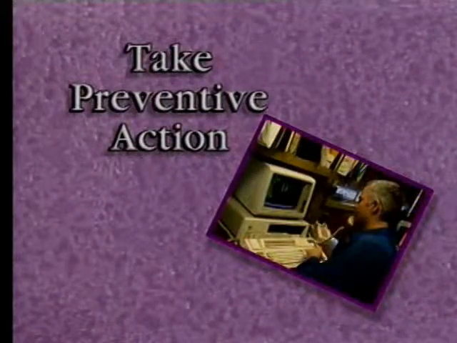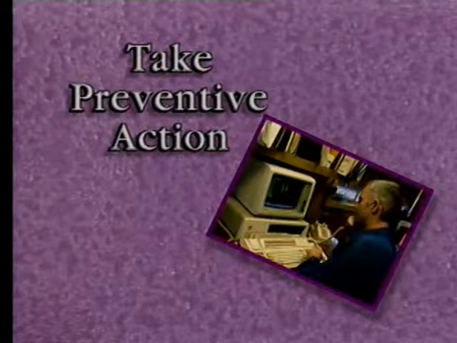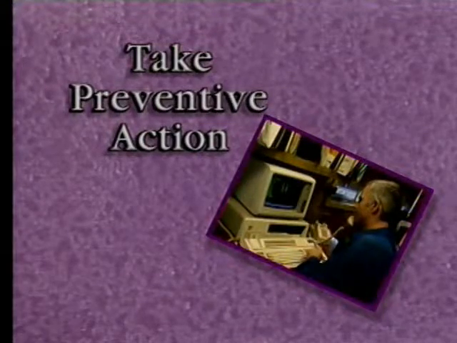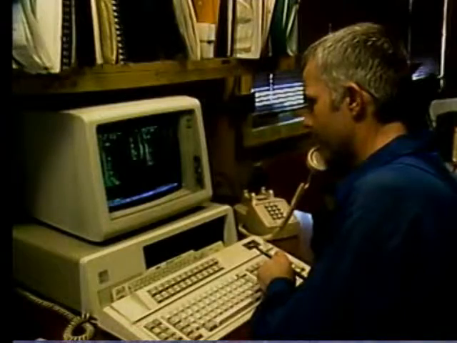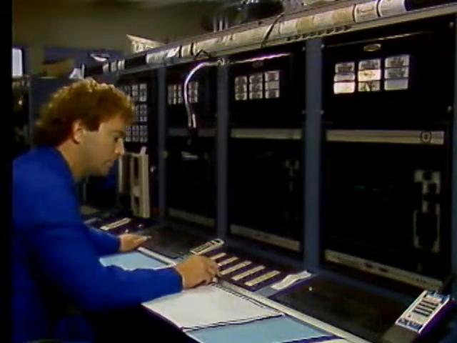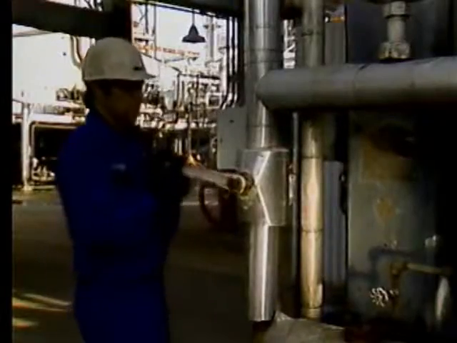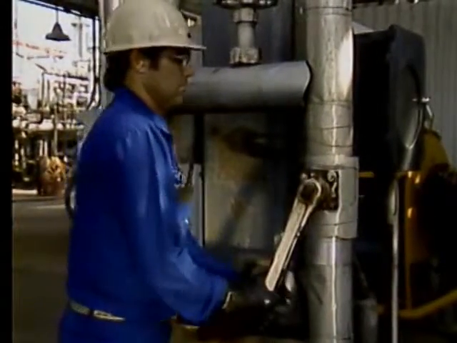Once a problem is identified, the next step is to take the immediate preventive actions necessary to keep it from becoming worse and causing injuries or equipment damage. For some problems, you may have to initiate an emergency shutdown. For others, you may need to switch the process or a component from automatic to manual control. Or you might have to bypass a piece of equipment or a part of the process.